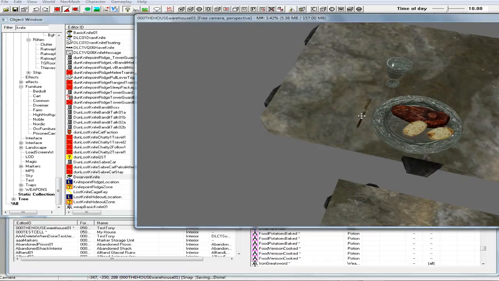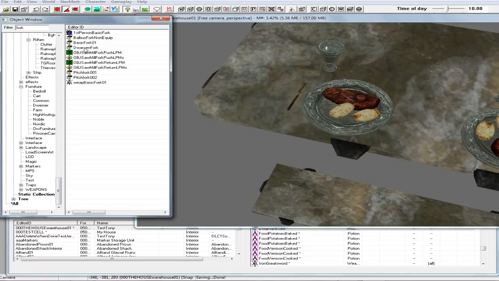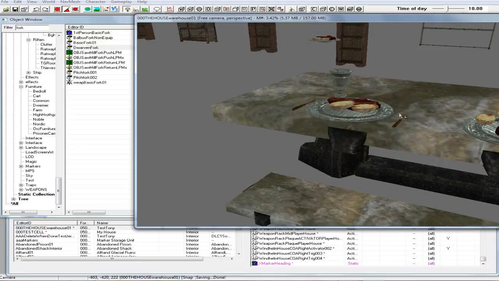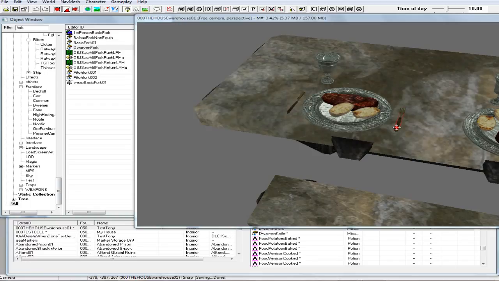We're going to move that over right there. Now we need us a fork, because, you know, got to have a fork too. And there is a dwarven fork too. We're going to go ahead and do that. Same thing, move it up. Havoc settle. And then double click that. Havoc settle that. And we're going to have that one there. Just like that.